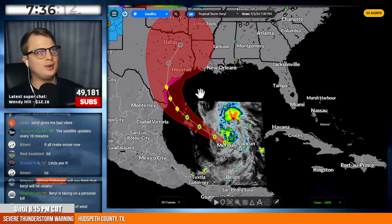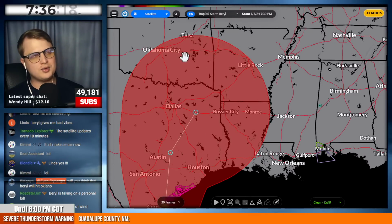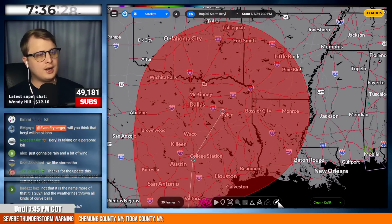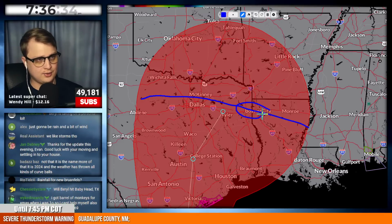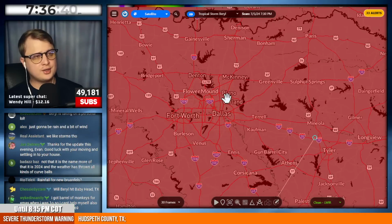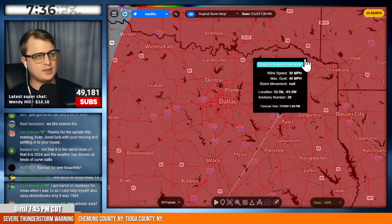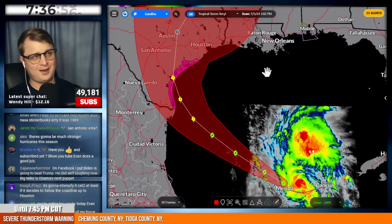Do I think Beryl will hit Oklahoma? No. You guys are in the cone of uncertainty, but you're probably going to get a post-tropical depression up there. I don't really see many scenarios where you guys get actually impacted. On the extreme northern portion of this cone, there are some scenarios for Dallas, Bossier City, Monroe to maybe get a tropical depression, and we've covered storms with hurricane force winds that have gone through the Dallas area, Tyler, Texas, and New Boston. If this thing's a tropical depression by the time it gets to you, you're going to be like, oh wow, that was really weak. I can barely feel this.